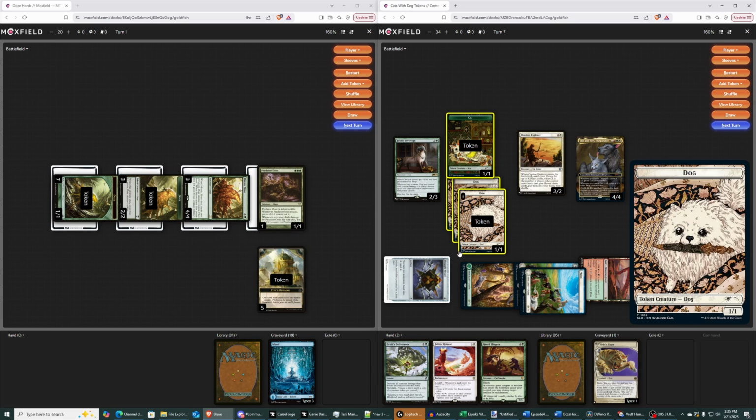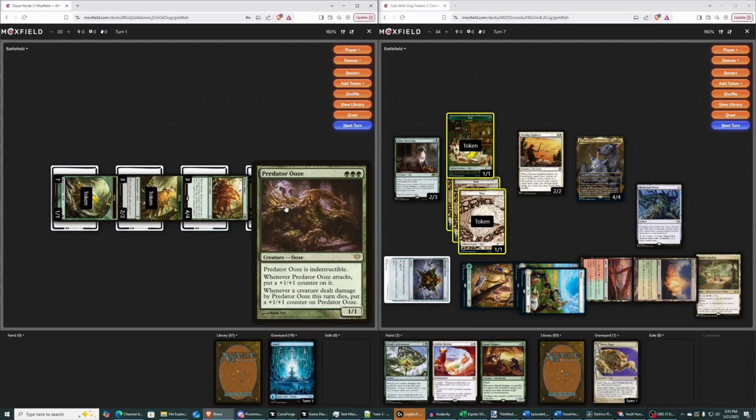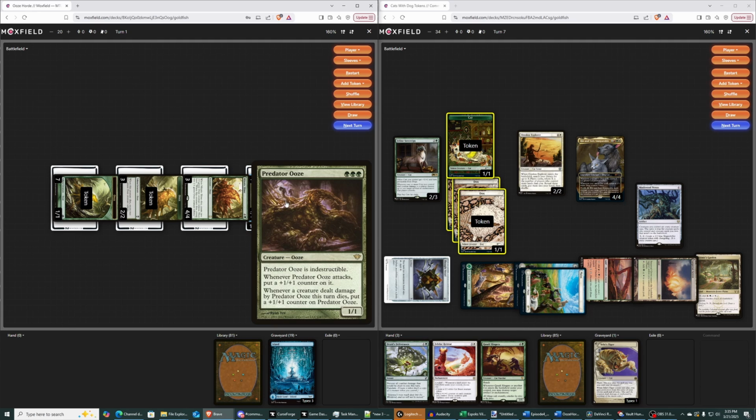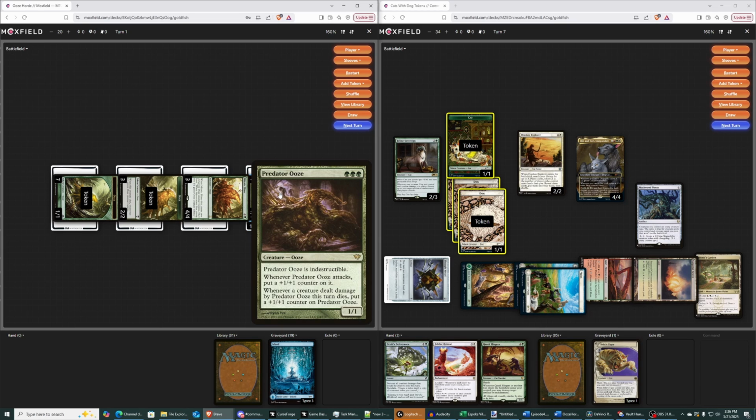Okay, let's sack all of these guys to block 2 of that, and then Rin and Seri can block the other one. So that'll take it down to, oh, and this is attacking 1 as well. It attacks, I put a +1/+1 counter on it. Wonderful, so now it's a 2/1 that's attacking. But it's indestructible, so this cat will have to block the Predator Ooze so it doesn't deal damage and get a bunch of +1/+1 counters. Well, actually, I think we can still take that. So there's 7 damage, 8 damage.